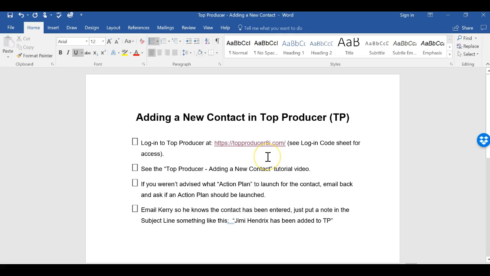At first, it may just take you to a general web page, and you'll have to click on the login page. If I do this on mine, it just automatically goes to it, because I guess cookies have been created for it. So let's go to Top Producer.